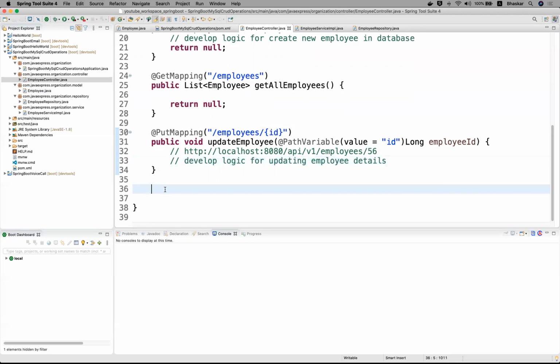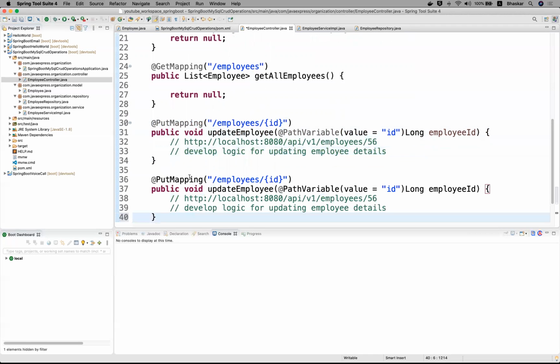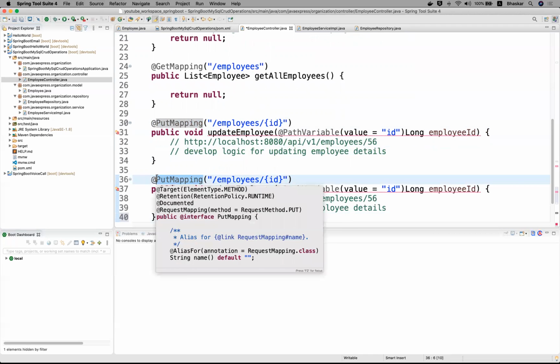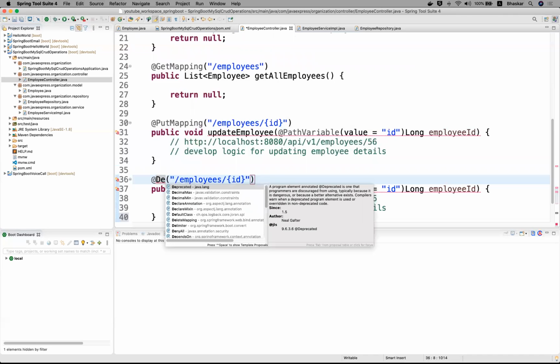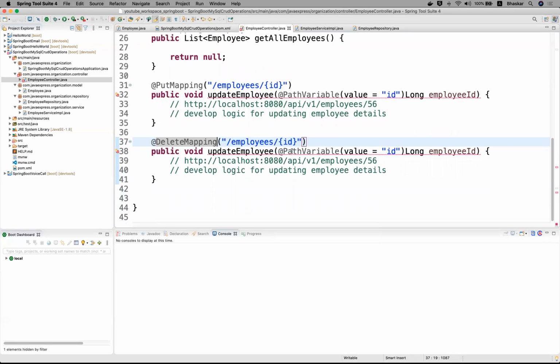Okay, now try to see here. Now I want to delete an employee. If you want to delete an employee, what you can do, guys, is provide the same thing, in this way only. Now try to see here, copy. Here you can change this one to a delete mapping. Delete mapping here. Now try to see here, path variable. Here you can say delete employee instead of update.